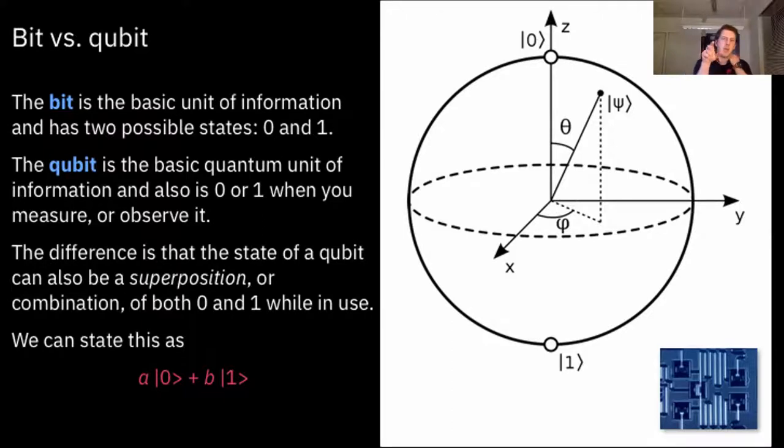But this idea that classical bits are only ever in one of two states. So they're in a zero state or they're in a one state. But with quantum bits, not so. It has this unusual property, because of these quantum mechanical phenomena, that we have what we call the basis states, and that's what we have here. This is called Dirac notation or bracket notation. So we've got a zero state and a one state. There's some value within the system that we ascribe a zero or a one to. But because of the quantum mechanical component to it, we have this idea of superposition as well. So it's in the zero state and the one state, in an evenly distributed superposition of both zero and one whilst it's in use.